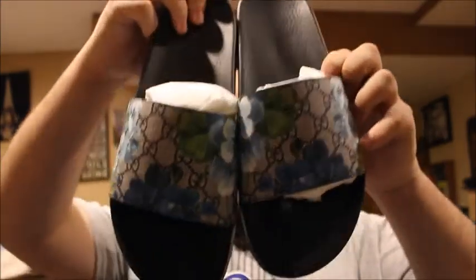So here they are. They are absolutely gorgeous. I am so excited for these. I love blue. Blue's my favorite color. Everyone in my family seems obsessed with blue, so these just fit me so perfectly. I love flowers, so these were just a knock and a knock, and it just worked out beautifully, and I'm so excited to wear these.